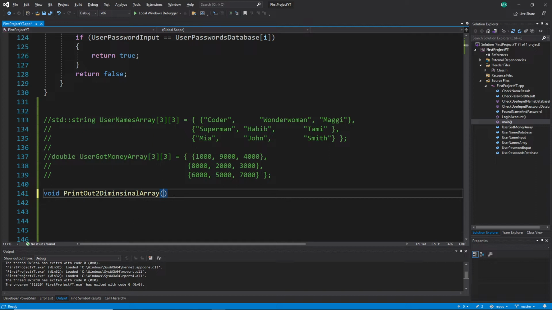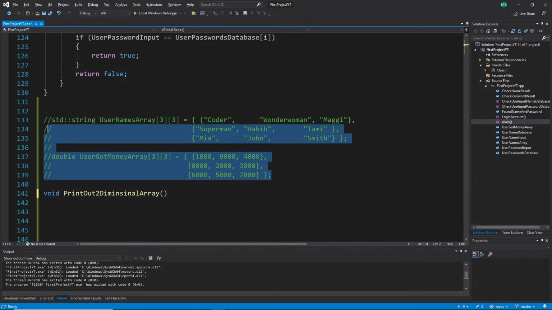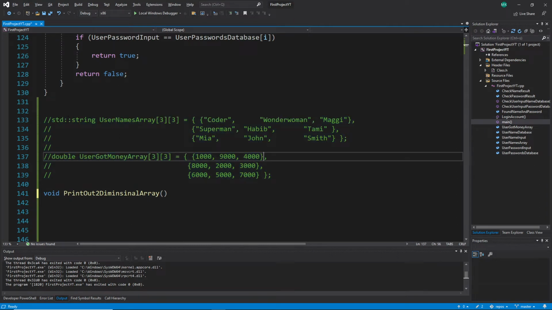So how can we do this? We define a two-dimensional array. How do we define this? First of all, which array do I want, because this array is not the same as this one. We have here a string and here a double, which means we will probably still have two functions, but more on this later.